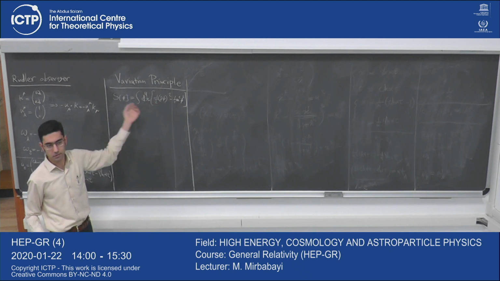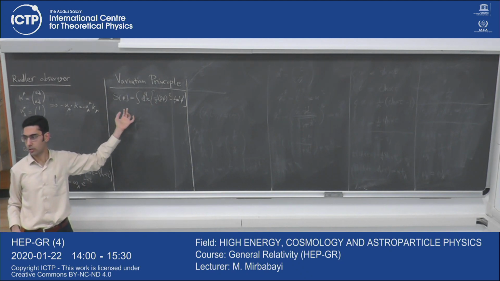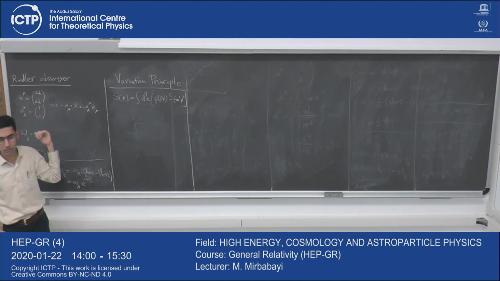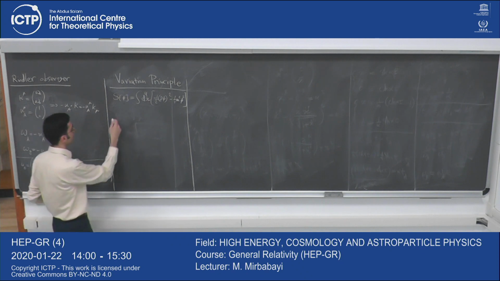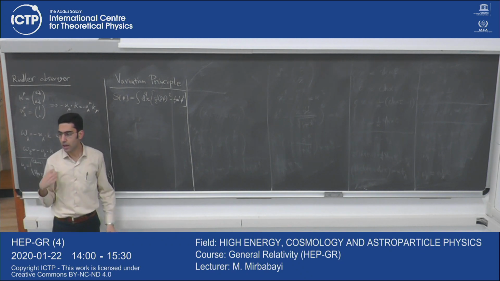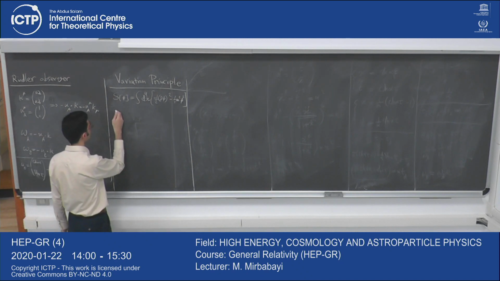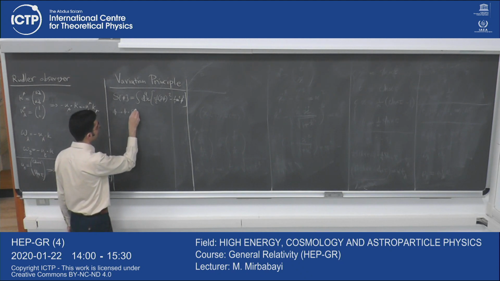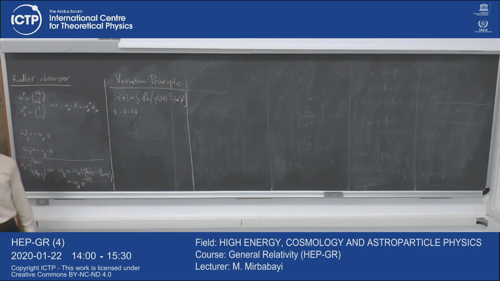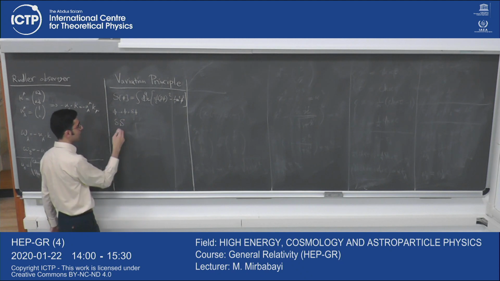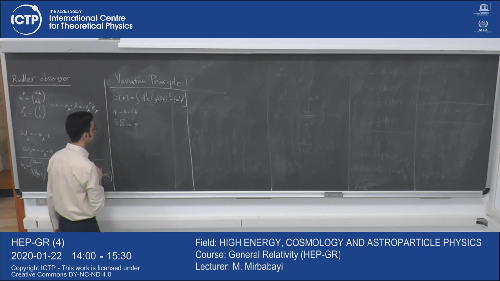What does this action give us? For instance, it gives us the Klein-Gordon equation, the equation of motion for this free massive scalar field. And the way it gives us that is that we take the variation of the action and we require it to be stationary under those variations. So we want to send φ to φ plus some δφ, where δφ is some arbitrary localized variation, and require that δS, the linearized variation of the action under this change, is equal to 0.